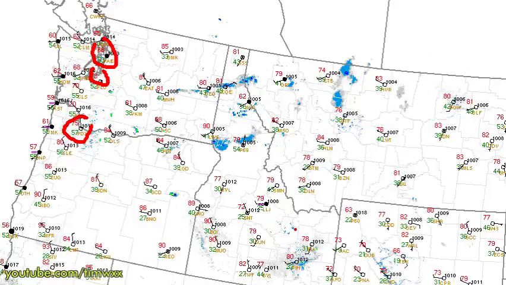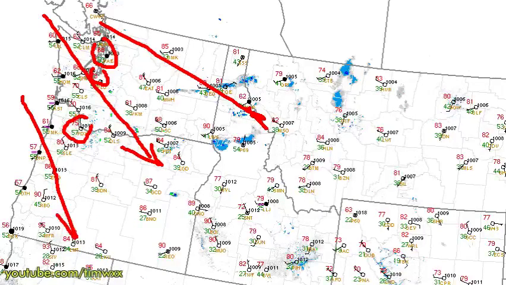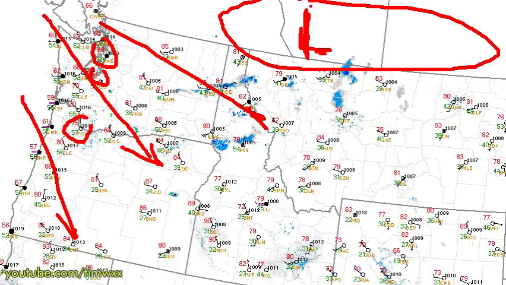As we look at this chart, think back to that big picture that I was showing you earlier. That's a good way to quickly get a handle on what's going on. So we know that this area here is under northwesterly flow from the Pacific. We know that there's a low pressure area up in Alberta. We don't have the plots up in Canada for some reason, but we know it's up there. And we can kind of assume that there's a cold front trailing down south from that in this direction. So how far east or west is that front? Well, we have to look very carefully at the data.